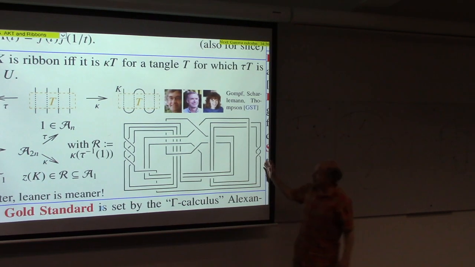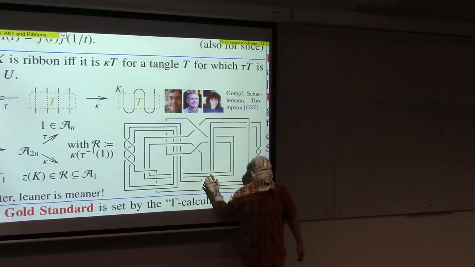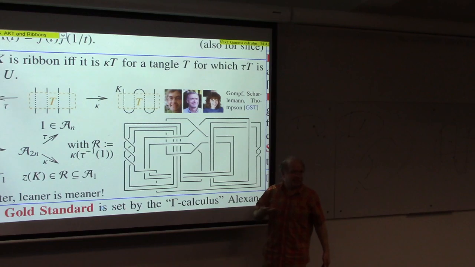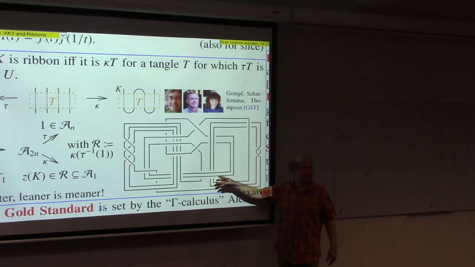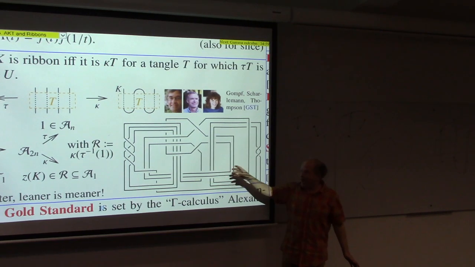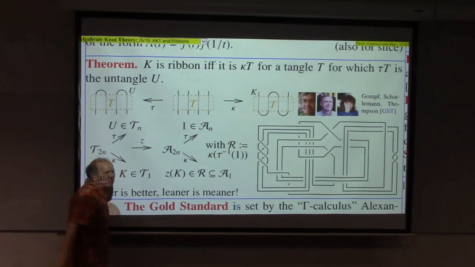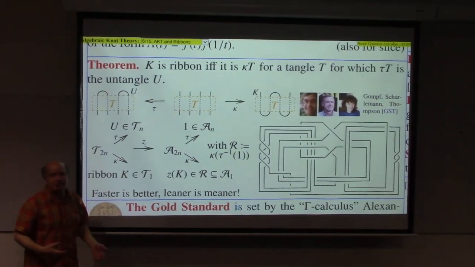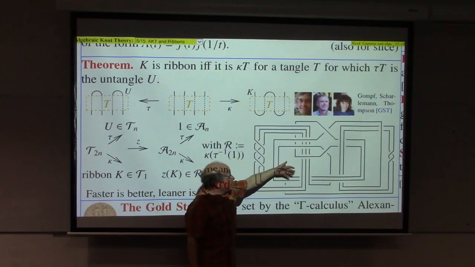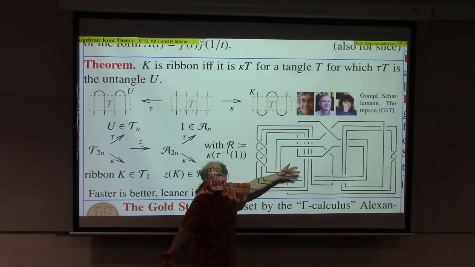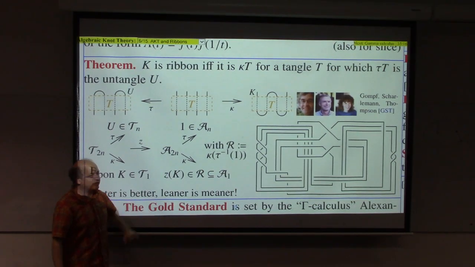The bad news is that it's big. It has 48 crossings. Most knot invariants are computable in exponential time. Okay? So if you wanted to compute any one of the standard knot invariants on a knot with 48 crossings, it would be very, very hard. So a further requirement is that the computation of Z should be so fast, maybe polynomial time, that you might be able to compute it on the candidate knots that you have. So faster is better here.